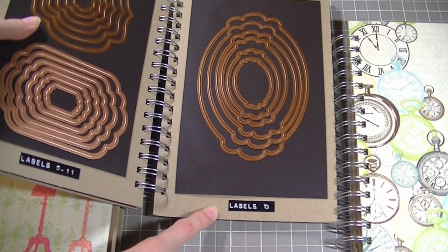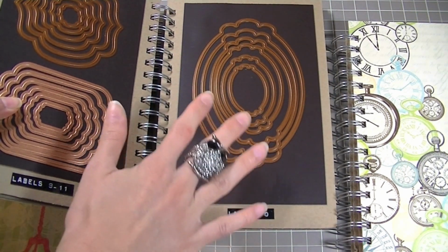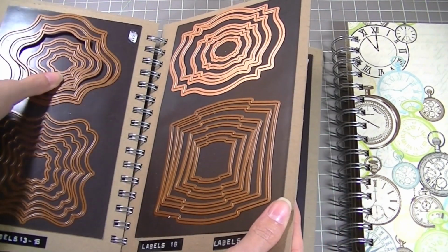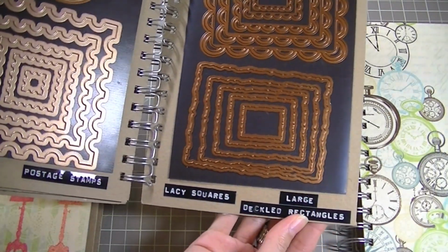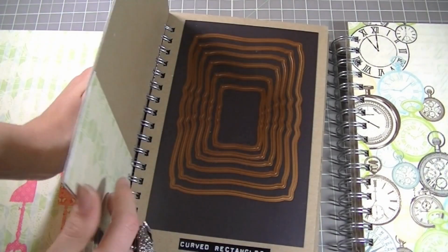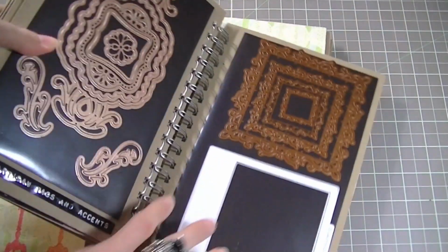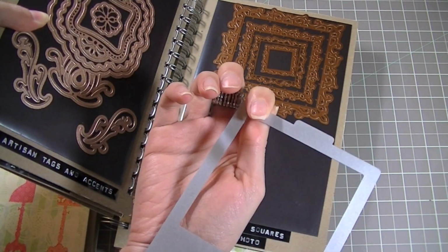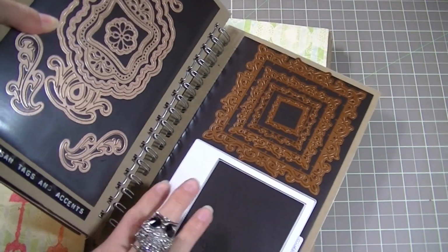And then what I did in the bottom, as you can see, I put the name of the label. And since I use these so much, I know where they come from. Like, I know these are Spellbinders Nestabilities. And I have other brands, but I do have a lot of Spellbinder stuff, as you can see. But I just write the name down with my label maker, what these are, and I store a whole bunch of them in here. And let me see if I can find a different one to share. Like, for example, this is not Spellbinders. This is Quick Cuts or Lifestyle Crafts, and this is one of my newest dies. This is the Polaroid die, Instant Photo. So it's right there. I know the brands of these.